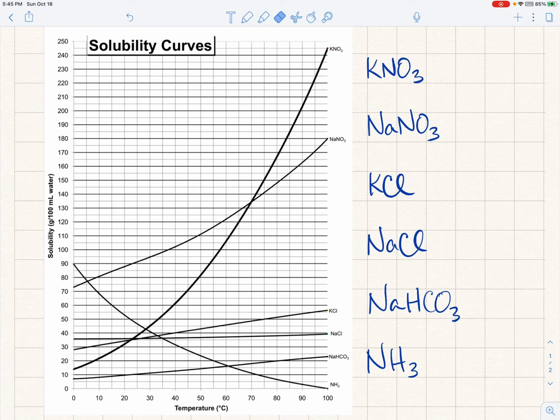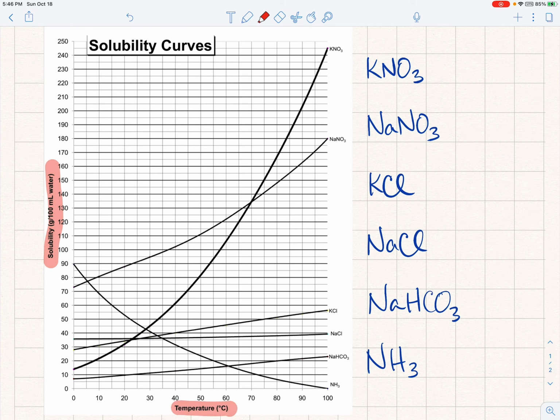On the y-axis, the vertical axis of this graph, we see solubility measured in grams per 100 milliliters of water. So these are solutions that are aqueous. Water is the solvent in these solutions. And solubility, you recall, is the maximum possible concentration that a certain solute could have. So we're using primarily salts as solutes, not just table salt like sodium chloride. There are other salts, and almost all of the solutes on this chart are salts. And the graph is showing us their solubilities.